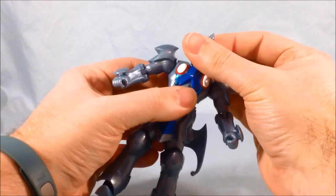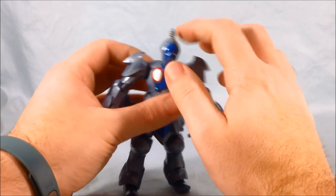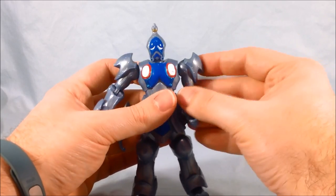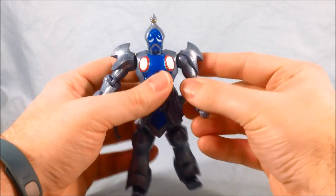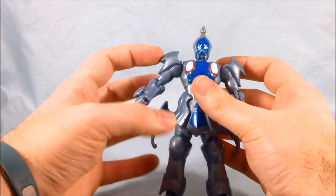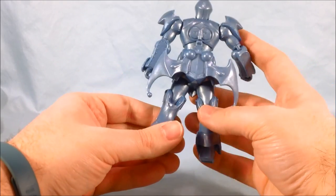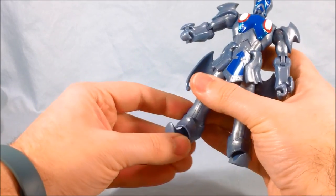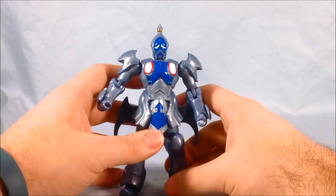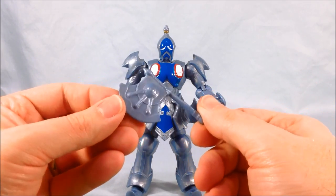As far as articulation goes, the head is on a swivel, although mine feels a little weird — almost like it doesn't want to swivel, like I'm twisting the thing underneath. So I'm not going to do that too much because I don't want the peg to break off. You have rotation at the shoulder up and down, hindered a little bit by the shoulder pad, but it can go all the way around. You have pretty much 90 degrees in the elbow, no bicep swivel, no wrist articulation, no waist articulation. The hip is similar to the shoulder but limited by the skirt. He does not have knee articulation, even though it really looks like he should — that's one solid piece. At the ankle you have a little bit of a swivel back and forth; it's not a ball joint but it can move a little bit side to side. He does come with one accessory, this axe, which has some very nice detail molded onto it with no additional paint, but it looks pretty good.